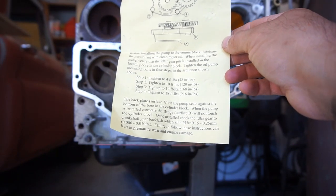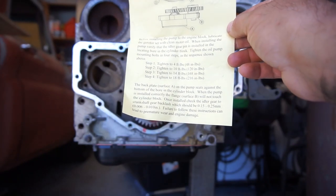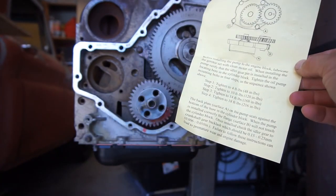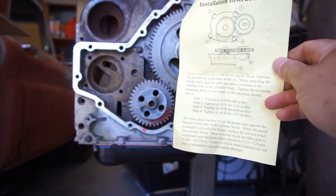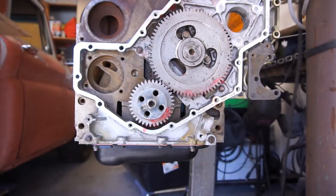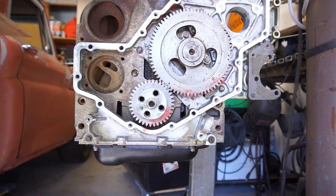Failure to do the following instructions can lead to premature wear and engine damage. So I don't know what you're supposed to do if it doesn't. It doesn't tell you how you can adjust that. So anyway, basically it just says to lube it.